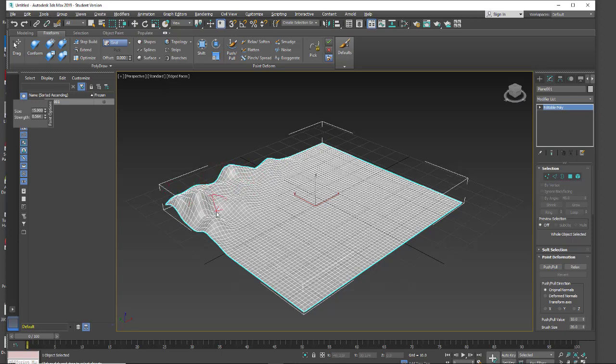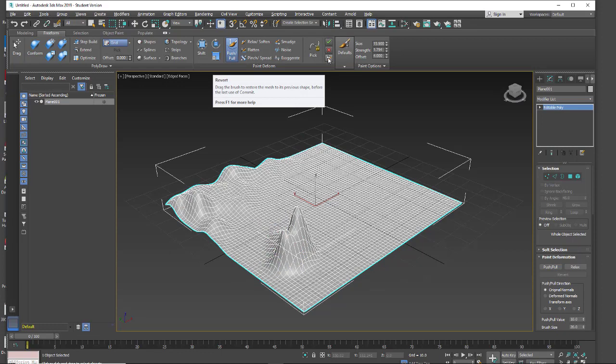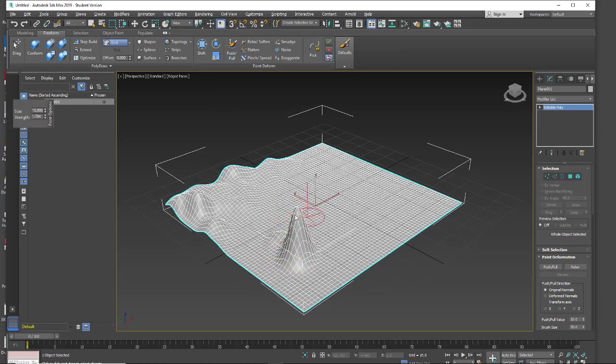So you'll see when I come in, this little bump here I haven't touched. And even though I'm holding down my mouse, it's not changing it. It's not allowing it to change any further because this is the previous state that I've locked in. So that's a nice feature. Again, I can commit to the changes. If I make new changes, let's go and make sure we have the brush selected. And I'm going to increase the strength. If I commit to this, and then I want to make new changes, so I'm going to add another change, I can go and revert. It'll push it back, but it won't get rid of the previous changes I've kept. So that's a nice feature.